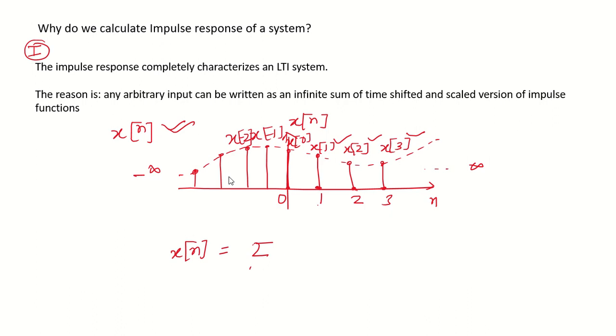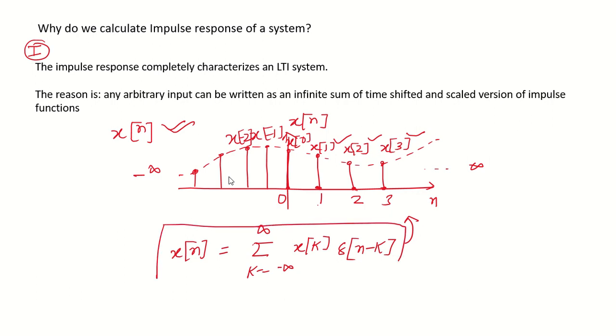summation k is minus infinity to infinity x of k del of n minus k. So any arbitrary input signal can be represented in terms of the impulse signal, where this is your time shifted and scaled version of the impulse signal. So any input signal can be represented by this.